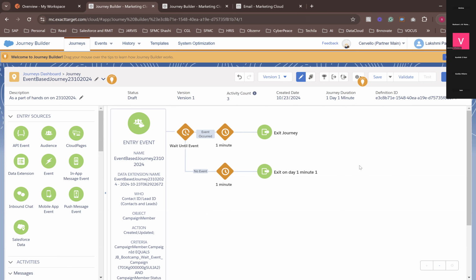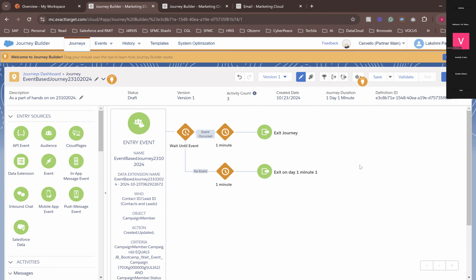You might be working with a developer who might be building that handler on the cloud page. Instead of building a complex journey and then adding this in, if this is the first time you're standing this up, it might be helpful to build a simple journey like this to test the functionality, so that your team can document the best way to set up the entry source and wait until event configuration, and isolate this functionality.